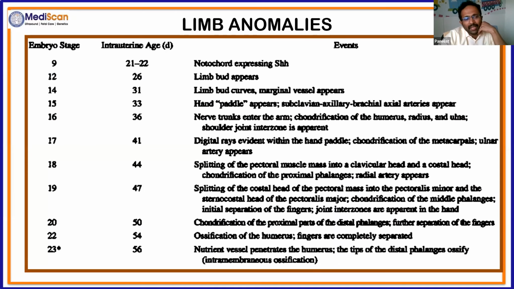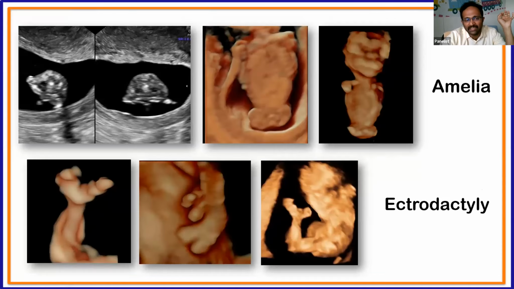Limb abnormalities. I have put up this picture to show you that by the time of an embryo age of 56 days, you are having an ossification of the limb buds and development of the upper limb or lower limb 3 segments. Which means you should be able to identify limb anomalies at this stage. Common anomalies you can rule out: absence of the limb, like a baby having an amelia. Here, this baby has got none of the 4 limbs present, or a baby having an ectrodactyly, where a limb has got a splitting or webbing in the middle, or a baby having a transverse limb defect, where a portion of the forearm or up to the hand is not developed at this stage.